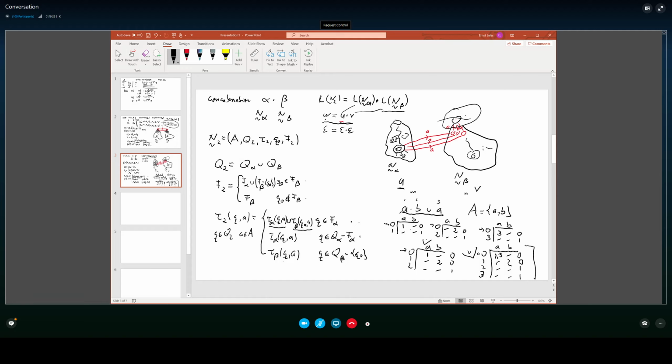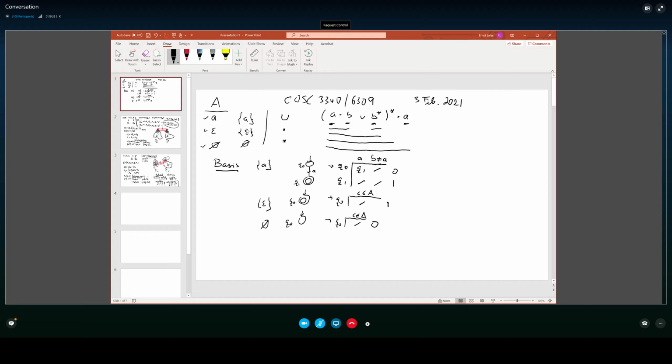So what we are going to show eventually, once we've done the third construction, is that given a regular expression, alpha, which defines the language L of alpha, we can construct a non-deterministic finite automaton N sub alpha that accepts a language. And that language happens to be exactly the language denoted by that regular expression.